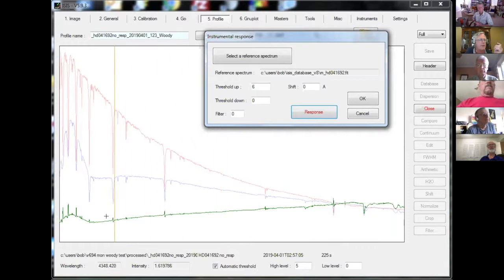And you see the thing down there in green, and you see all of those spikes. What I have always presumed is those spikes represent the fact that the resolution of the Miles spectrum is different from the resolution of the Lisa or the Alpi. Yep. And so if you filter the reference spectrum, I'll pick a number here, filter it by 3, and then ask for the response, all those spikes go away because now the two spectra are a lot closer in resolution.